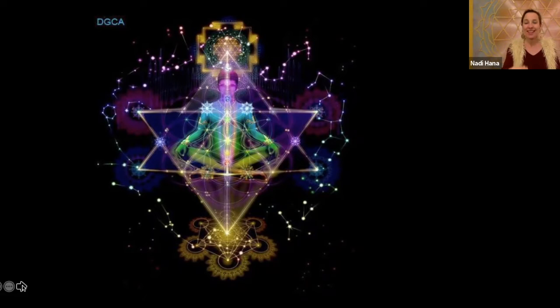So this is the star tetrahedron. This is 2 of the tetrahedrons inverted on each other. And what that creates, you might have heard of a Merkaba, right? This geometry, 2 triangles, 2 tetrahedrons inverted, creates what's called our light body. It is the Merkaba. This is what our essence looks like. We are energy, we are light, we are geometry.